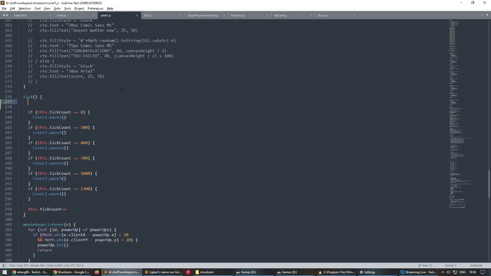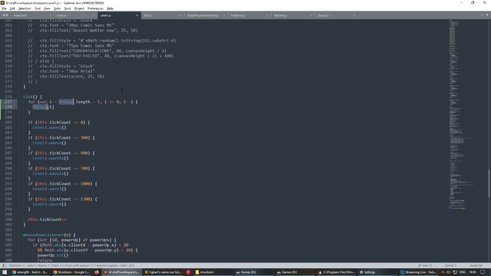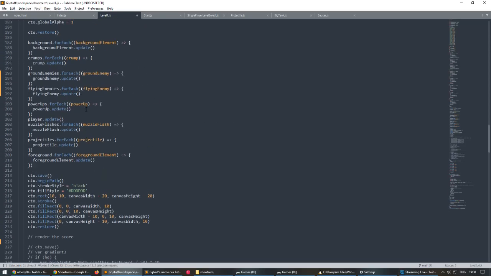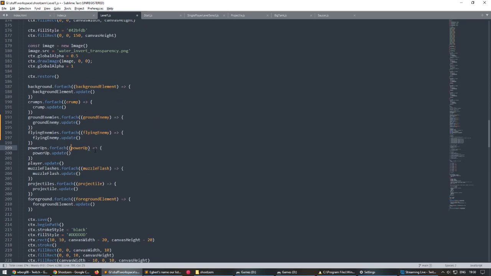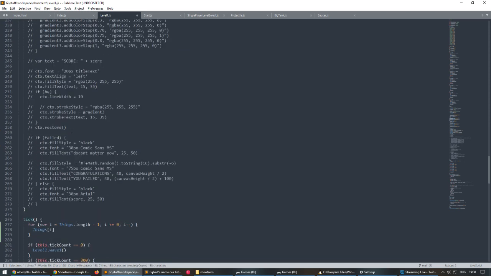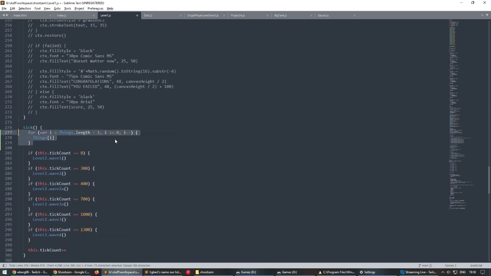Okay, so we're just going to have to tick through this. Is that the right way to iterate? No, it isn't. We need to use for each. That's for each, and we're going to park that in there.